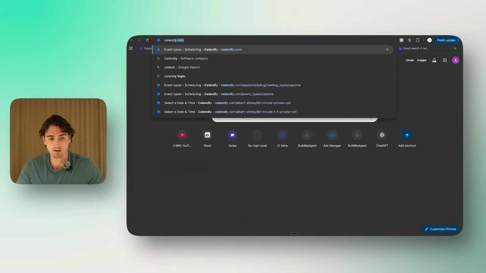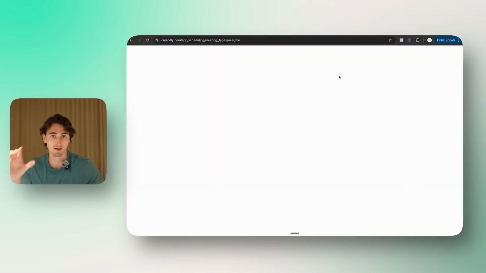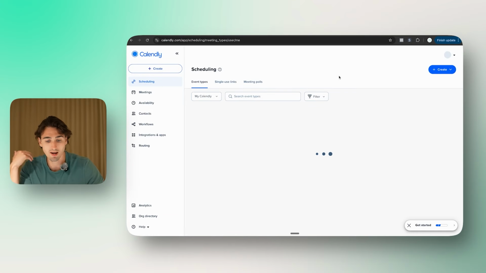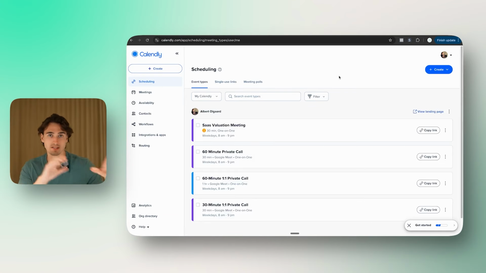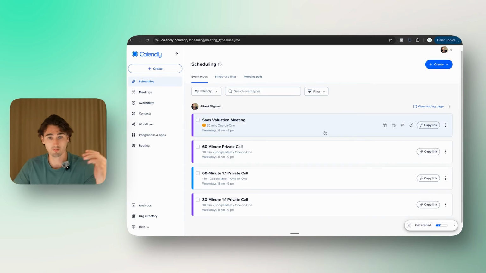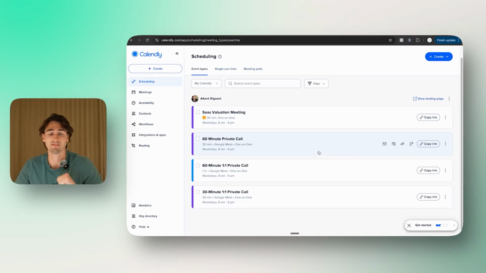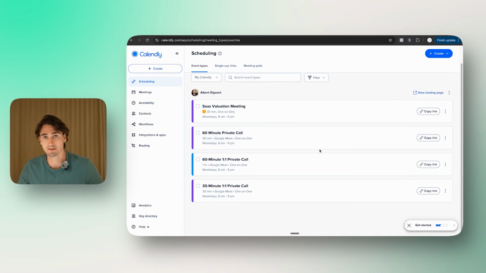Now we need to insert the client's calendar link. What I recommend that you instruct your client in doing is creating a new calendar link that goes into the same calendar, but it's a different link so you can track exactly how many appointments came from you. So the way you would do that is that you would take one of their existing calendar events. If they're using another calendar booking software like cal.com or Go High Level, you can do the exact same thing. For now, I'm going to show it in Calendar, but it's the same process really in any appointment booking software.